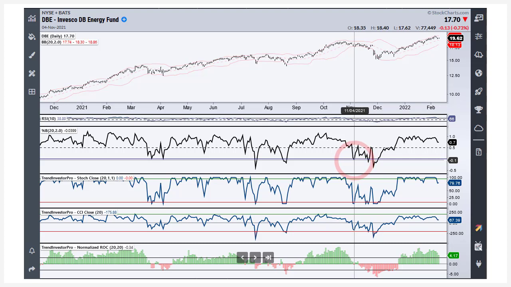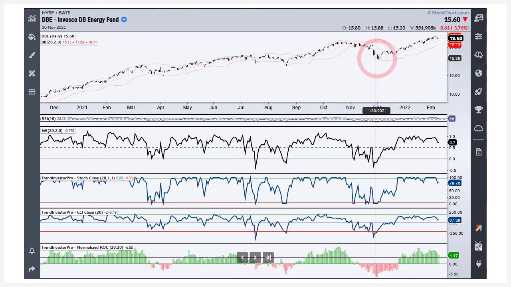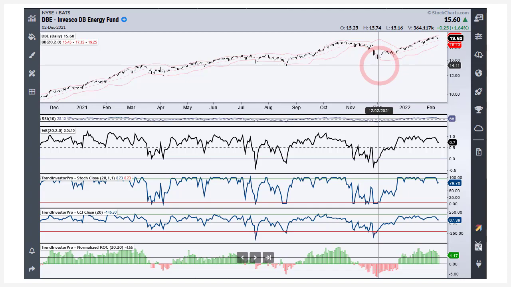And you can see that this one becomes oversold a lot more often than RSI becomes oversold. You had oversold readings in March and April, in July, in August when RSI was oversold, here in November, and then in late November, early December when RSI was oversold. But when you go below that lower Bollinger Band on a short-term basis, that creates an oversold condition, and that says maybe I want to be on alert for a potential bounce.